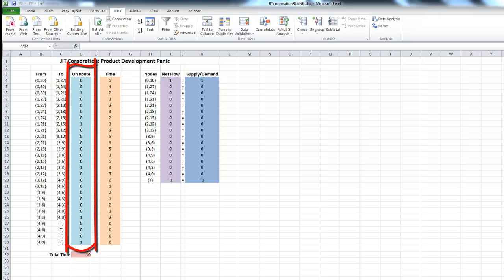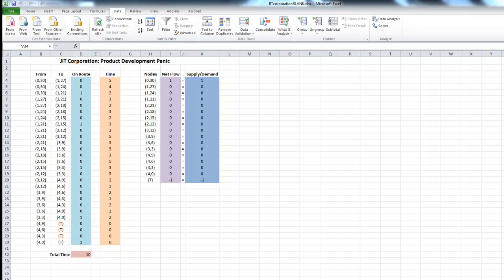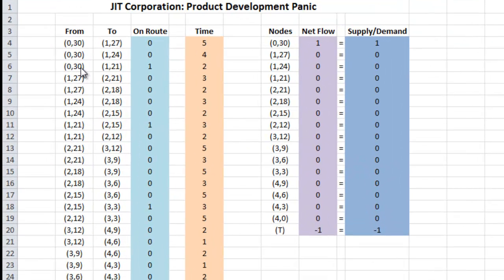Now, of course, the most interesting column is over on the left-hand side. Now, in the on route column, we have a series of ones and zeros, like I said before. But what exactly does that mean? All that means is that wherever we have a 1 in the on route column, that is an arc we are going to take. So our first path through our diagram will be from 0:30 to 1:21. Now I'll bring the diagram back up at the end, but if you remember, that is leading us from now through our crash route to the research phase.